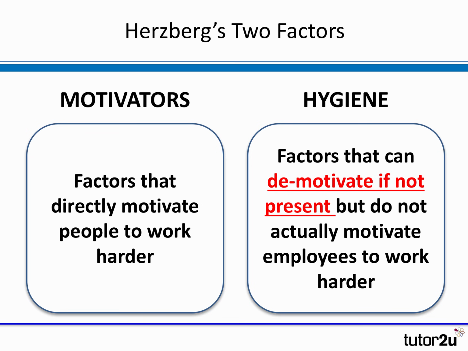And he also identified a series of factors that he considered to be what he called hygiene factors. What he meant by this was that these are factors which, if they are not present, will demotivate employees. However, simply by being present was not enough on their own to be motivators. So the key thing about hygiene factors to remember is that if they're not there in the workplace, they can be demotivating. If they are there, they're not enough on their own to be motivating factors. Herzberg believed that there were other factors that were more important than that.